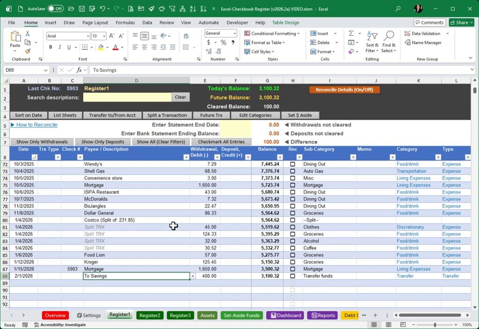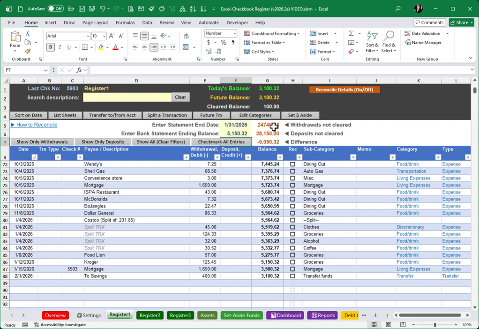Now, returning back to the bottom of my register, I'm going to pretend that I am ready to reconcile all the way through the end of January. So I've got my bank statement, and I'm going to put in my bank statement's end date of January 31st, 2026. And my bank statement indicates that my ending balance was $5,150.32. So after entering those two values in, right now my cleared balance is only $100 and the difference is over $5,000. And I see the totals there for withdrawals not cleared, deposits not cleared.